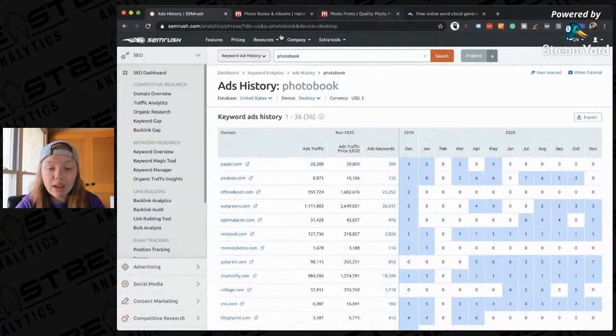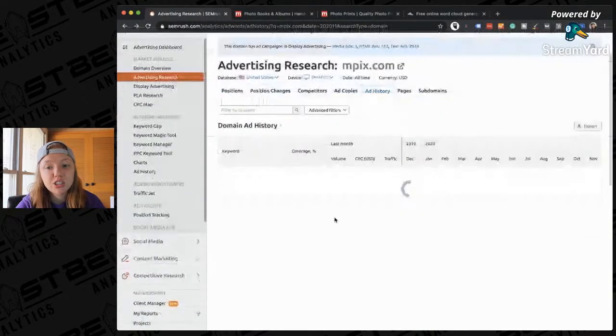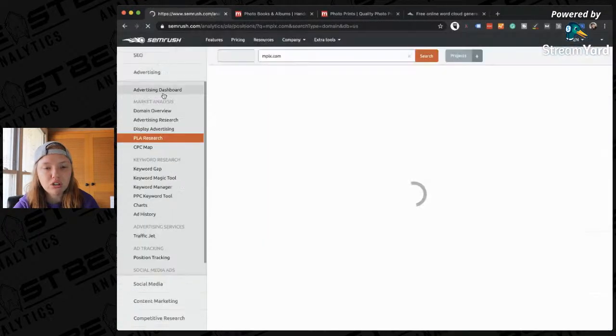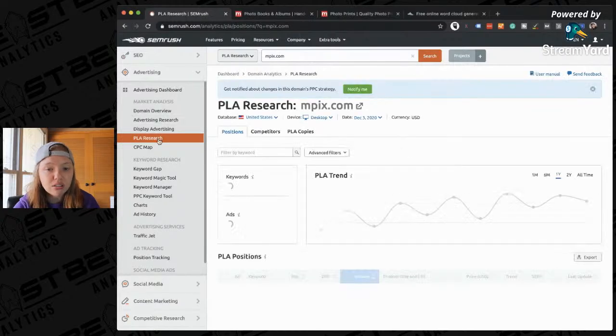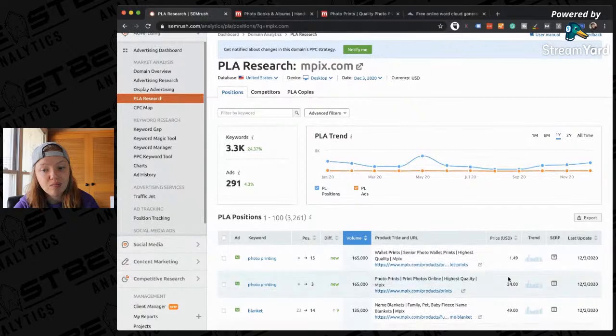Okay. Anyways, so we have the ads that they're running. We looked at the landing pages they're sending people to. But here's the cool thing. That was all search ads. We can also look at if they're running shopping ads.